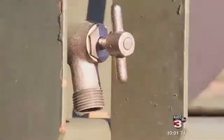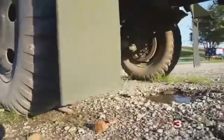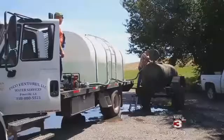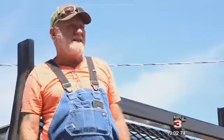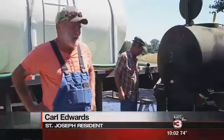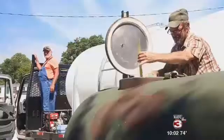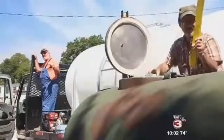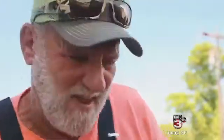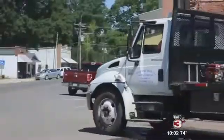To wash people's hair, Ginger brings gallon jugs from outside of town. But most people in town use a different system. Fresh water is dispersed in the city through 14 water buffalo tanks like this one. This is the man that keeps that system running. How many you got? Meet Carl Edwards. Six days a week, he empties the tanks. Yesterday, they used quite a bit of water. Fills them back up again. That's 400 gallons we just placed in this tank. Then tests for chlorine. 3.3. The water's great. We are good. Job done good.